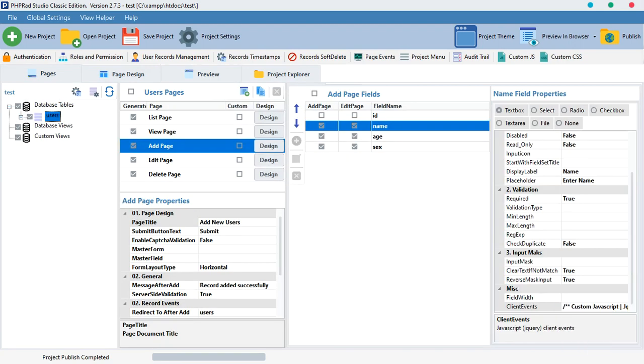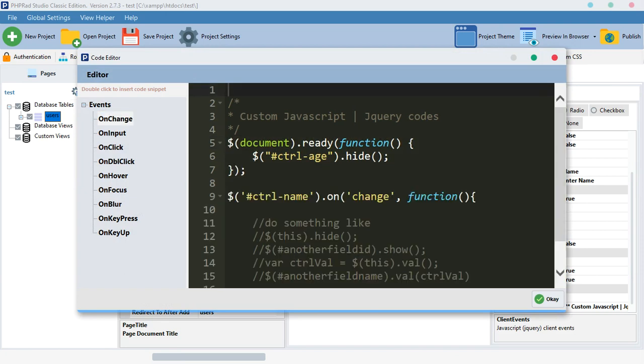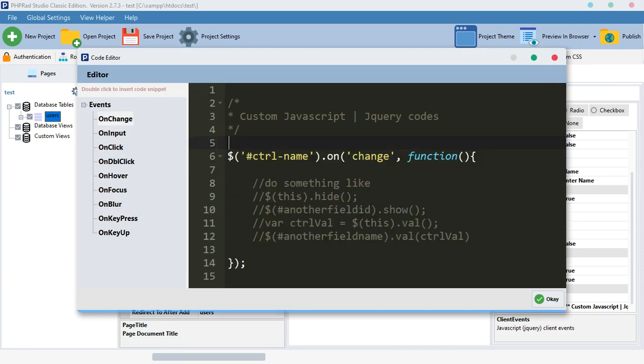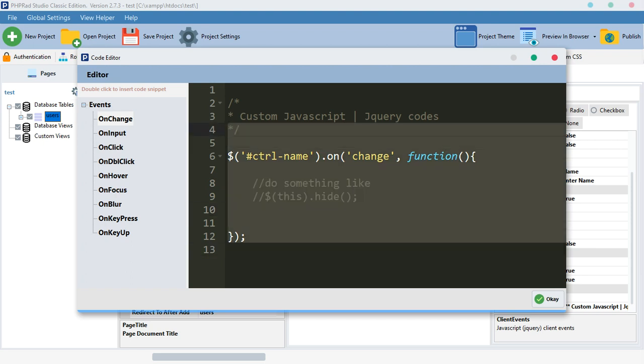Alright, so you can also do other things, like you can decide to use this snippet, something like this. Click on it and the code has been pasted for you. Like it says control-name on change function, do something. You can use any of this. Let's use, let's say, on input.